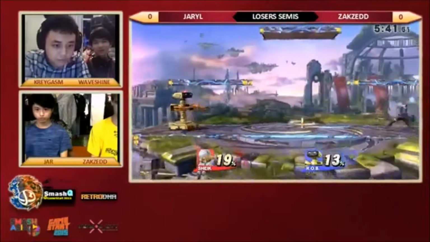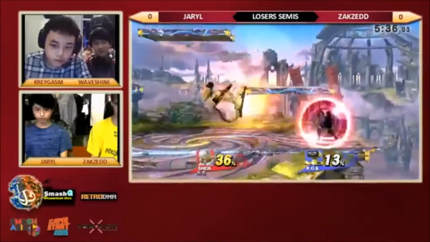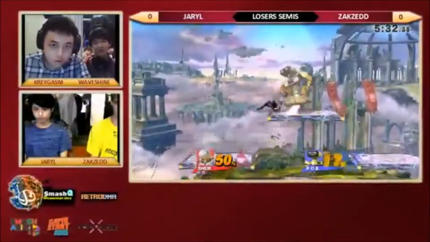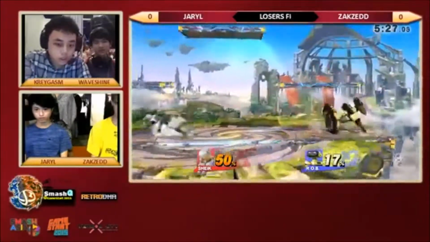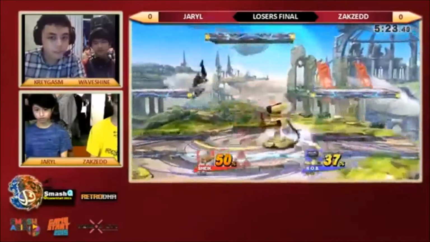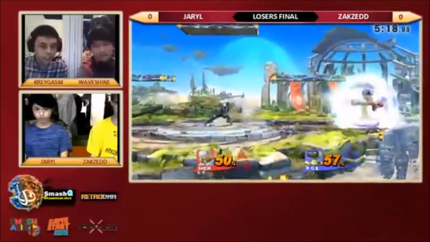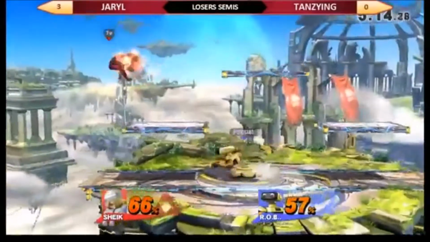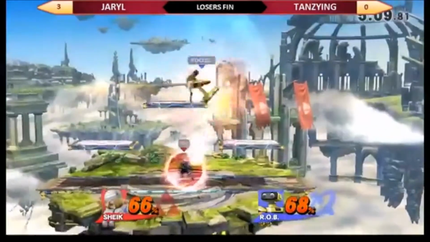So right now we have game 1, Sheik versus R.O.B. I'm not really sure how Sheik does in this matchup. The gyro from R.O.B, I think, kind of limits her movements on the stage. One interesting thing about R.O.B, since I know how to use him, I've used him as a textbook character before. I've explored R.O.B to the point where I know a lot of his options.